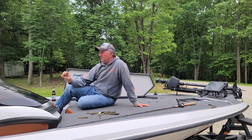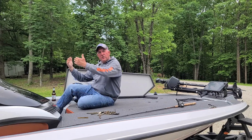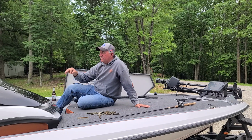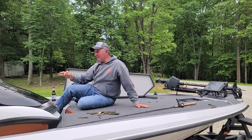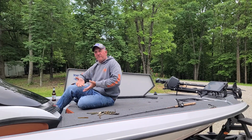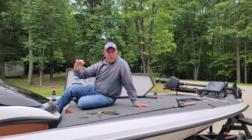The live well system has two lids that close down and they're sealed. They've got a rubber seal, it latches. You can feel the live wells all the way up to the brim. There's no room for slosh, no room for the fish to be jolting around, bouncing around. No need for the noodles on top.